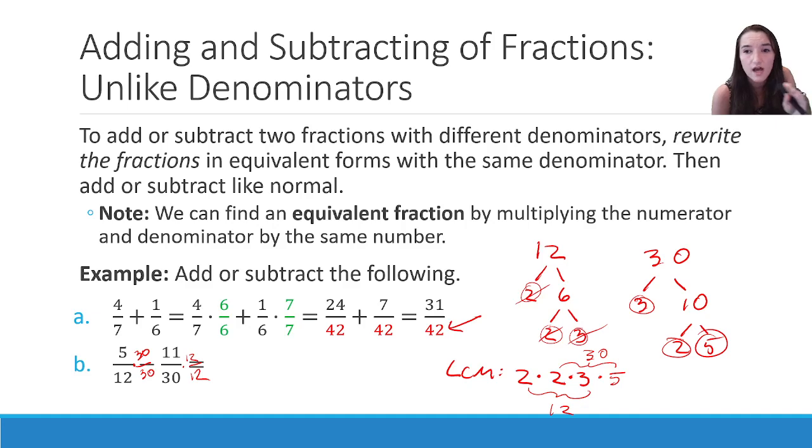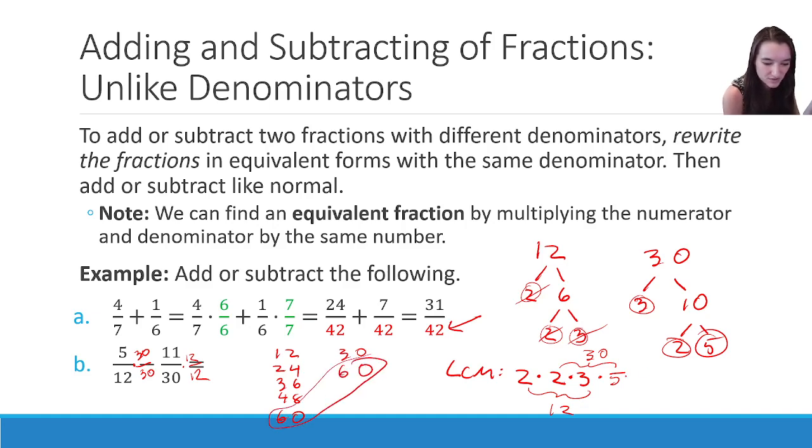Do you have to do it this way? Absolutely not. If this makes no sense to you, don't do it this way. Just multiply by 30 over 30 and 12 over 12 if you have to, and then reduce. That's fine. Alternatively, you could just sort of think out what are all the multiples of 12? I could go 12, 24, 36, what's after 36? 48. Like, I could do that, and then 30. Oh, what's the next one? 48, 60. Yeah, there we go. Then 30 and 60. So, in fact, I got there. That's their least common multiple, which happens to be this.